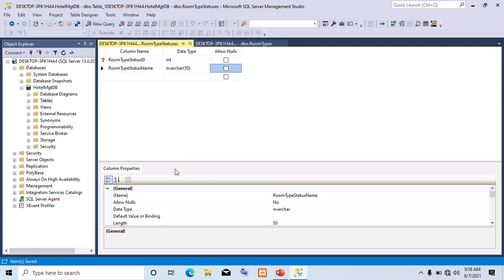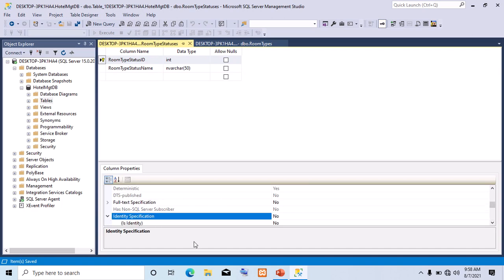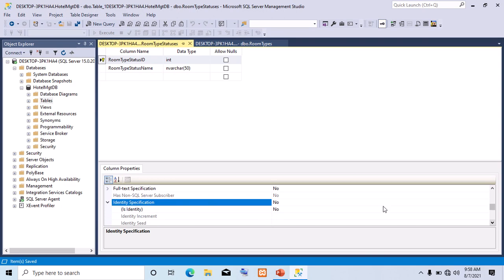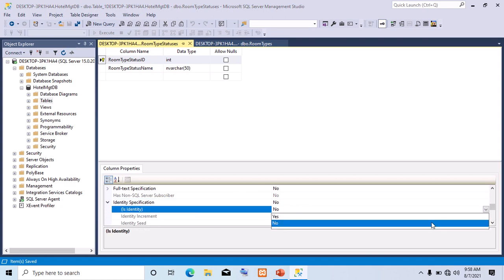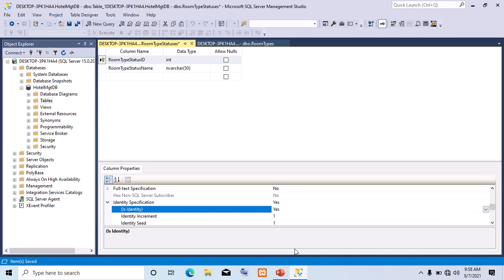Now, we are going to make this one sequential numbering. You know what I mean? That auto number. I'm not going to change it. I'll leave it the way it is. That's the default 1-1. You remember the other one? I made it 201, just for you people to get an explanation. But this one, I will just change it from no to yes. So it's going to start from 1, 2, 3. Okay. Are you following? Yes.